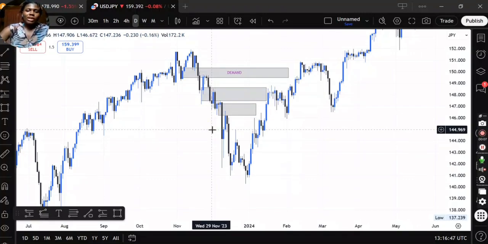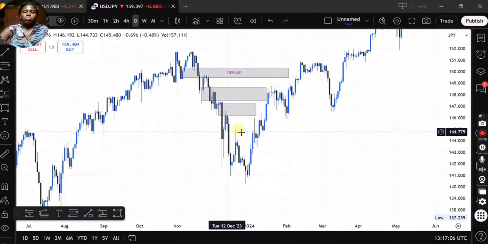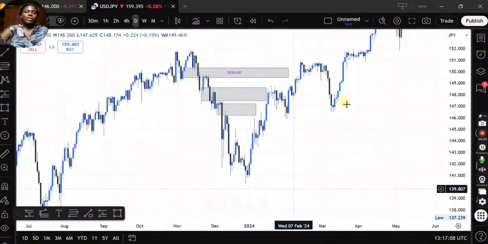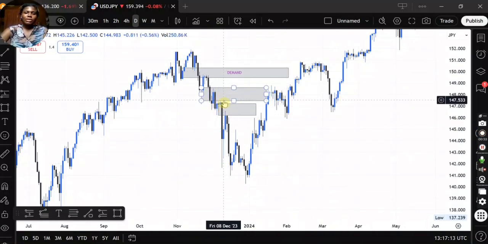So you have to understand that all of these zones are important, and every reversal would only bounce off the previous demand in a downtrend, and every reversal will only bounce off on the previous support in an uptrend. That's just literally it. So you can also use that. I think with this you should be able to understand how to trade it because I've showed you already. It bounces back in the downtrend, you used it for a sell at the top of it, and then this, like this.